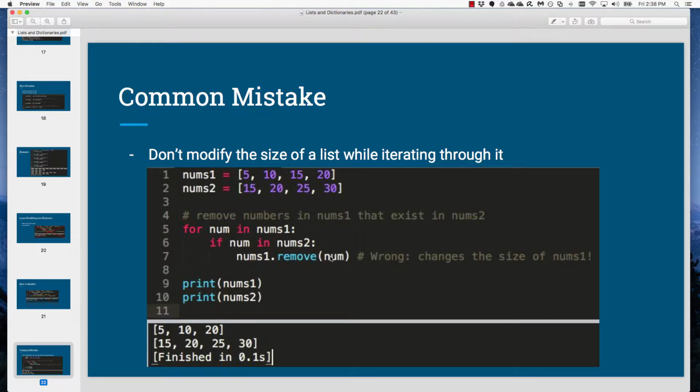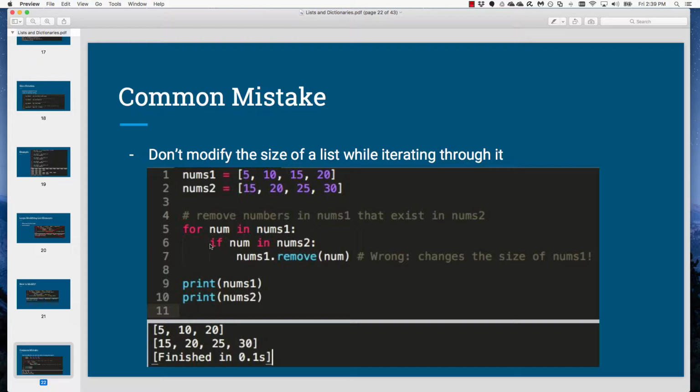So just take it out. And what happens when we do this remove is, the first thing it would come across is a 15. The 15 exists in nums2, so it removes it. Well, that changes the size of nums1. It was originally 4, then it becomes 3, which throws off our for loop.